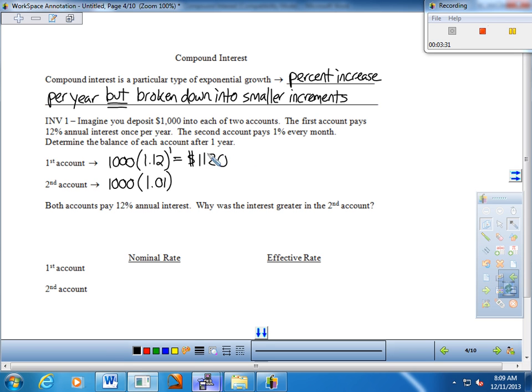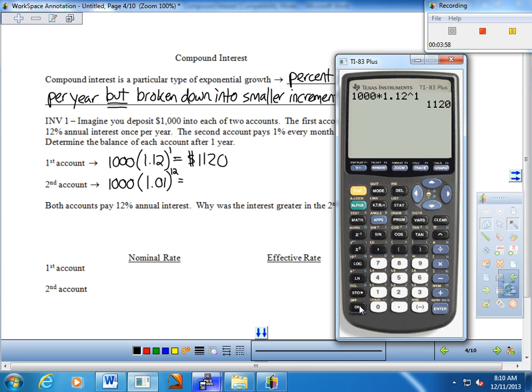And so how many times do I apply that growth factor? And it looks like 12. And so it looks like the calculation is slightly different. The question, of course, is, do I get the same result right here, or do I get something different? So let's go ahead and take a look at that piece. I'm going to go ahead and type that in as well. So here's my 1,000 times 1.01, raised to the 12th, and notice what we get. Something a little different. In fact, a little greater than what this one was. So we get $1,126. I'll round to 83 cents there. That should be fine. All right, so let's put that in.